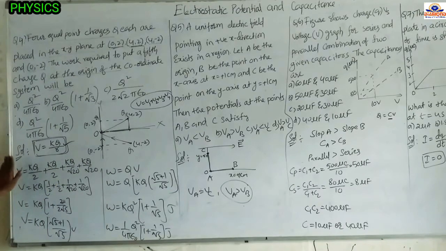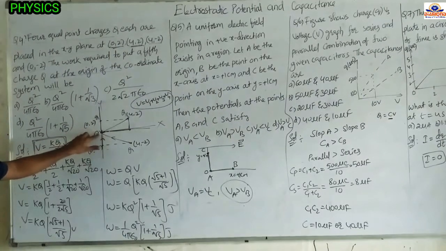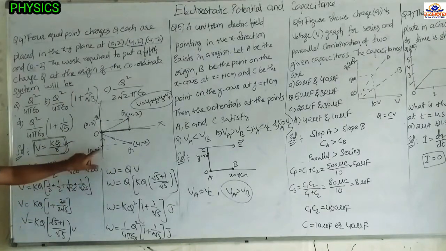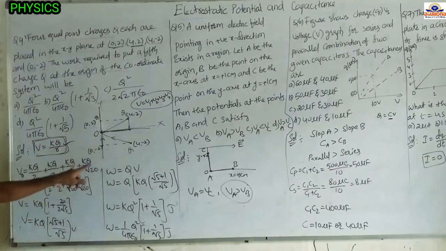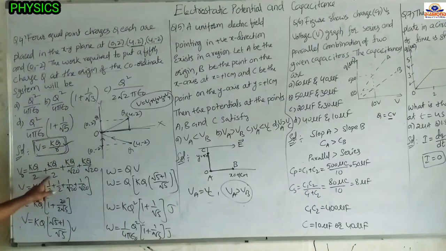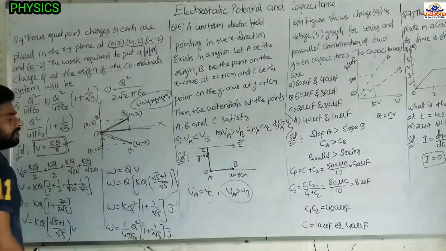So the total potential at the origin, V0, I am taking equal to the V1 value due to this one: KQ, where Q is the charge, divided by the distance from this charge to the origin, which is 2 (the y coordinate only). Plus due to this other charge, I am taking the potential from this charge to the origin: KQ, where Q is the charge, and the distance is 2. We only have to take the scalar quantity. So 2 plus the potential due to this charge and the potential due to this charge, we have to find.